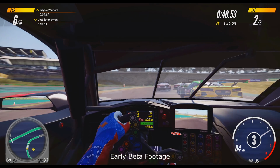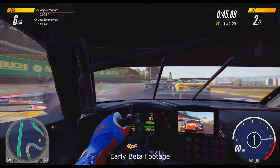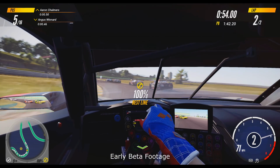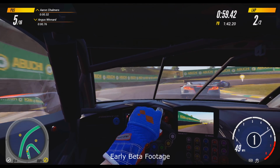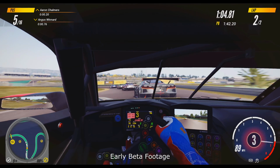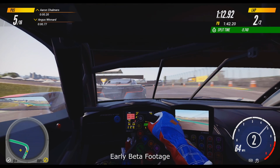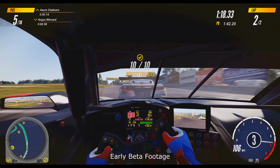So yeah, from the handling perspective, it's going to be a case of seeing a little bit more toned down footage to really draw a proper conclusion. Any of you that have played any of the other sims, AC, rFactor 2, and any of them, if you put all the assists on and you're playing with a gamepad, they don't look particularly realistic. So you have to play the simulator like a simulator with the equipment and setup correctly, otherwise it's not going to resemble a simulator. So I'm cautiously optimistic on that component. The proof is always in the pudding, as they say.